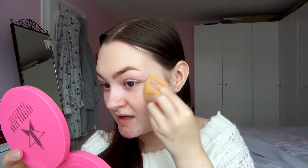It would help if I actually got it out, because I don't like using a brush for foundations anymore. I used to only use a brush, but now I hate it. But that's actually gone on quite nicely with the brush. It's also gone on nicely with a beauty blender on this side. Only thing is, it's just not quite gone into my eyebrow. It's maybe a tad too dark for me, but because I've got such a light concealer, it should even it out a bit.